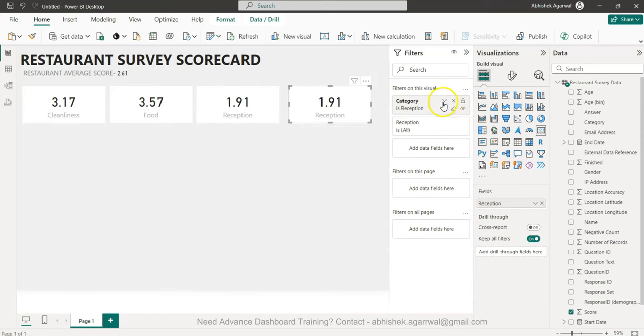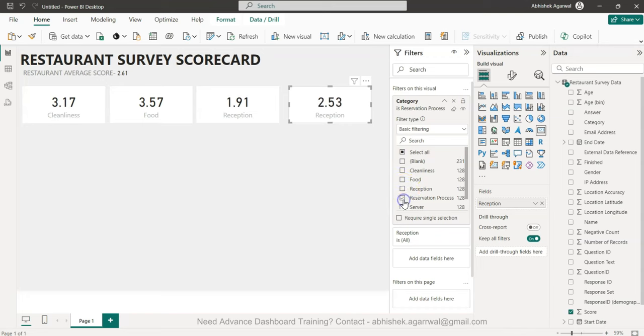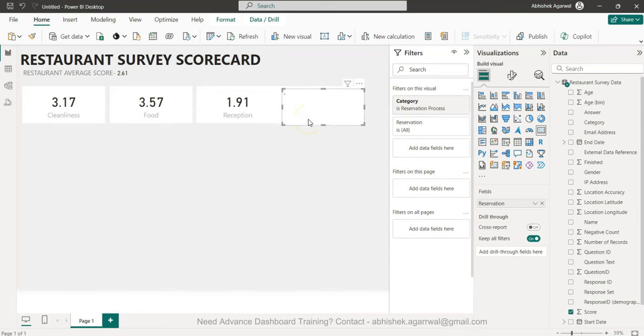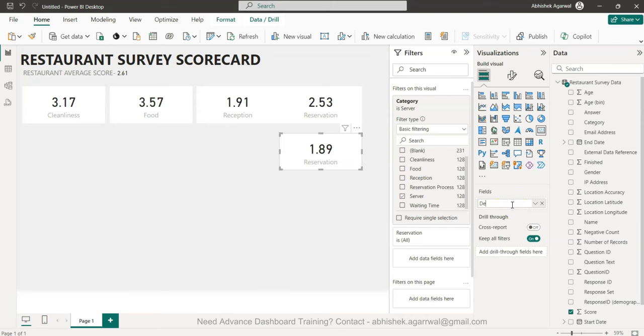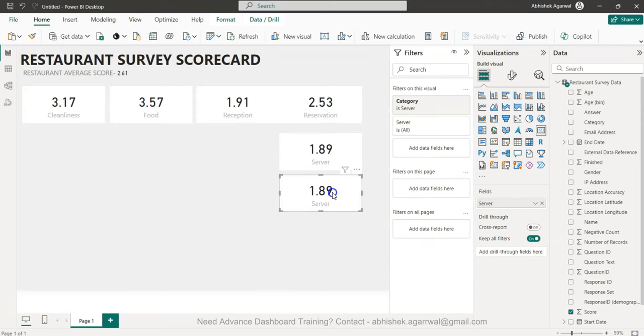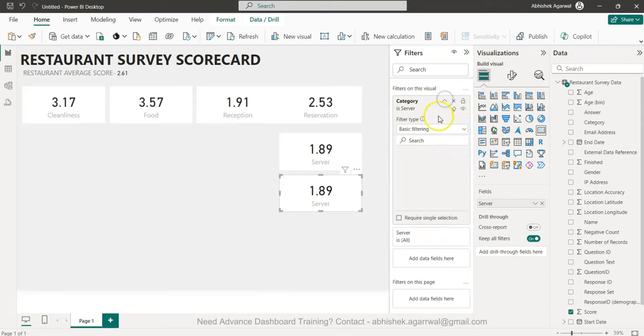Next one, which is the reservation process, and we will call it reservation, right? So now this is there. Control C, Control V. The next one is the server. Uncheck that, and we will double click and call it server, right? Copy paste, and this is the waiting time, and we'll call it the same, waiting time.